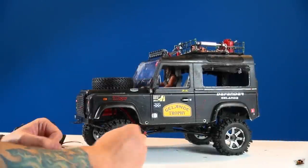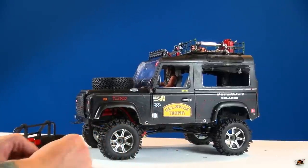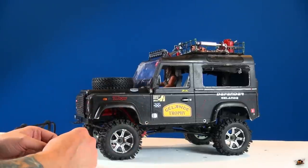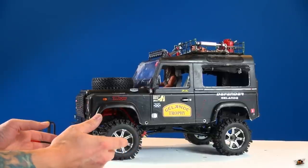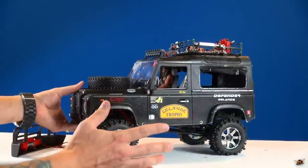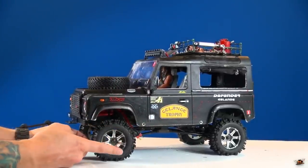It's a good day in the RC Sparks studio, and here is my RC four-wheel drive Gelande 2. Basically, a Land Rover. But this is one I've been upgrading slowly over time based on the needs that I've had when I was out driving it. Now, for the folks that have been following the channel, of course, you've seen how I've upgraded it already, but just to do a light overview for people, these are aftermarket tires and rims.